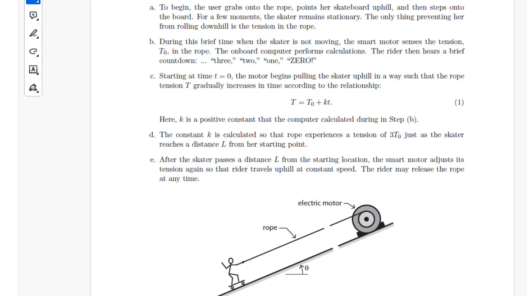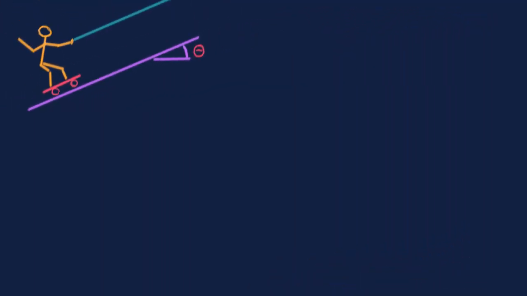You as the engineer, I'm going to have you calculate a few things to figure out exactly how this thing is going to work. All right, so following the problem-solving checklist, the first thing I'm going to do is draw a picture of the problem. On this picture, I'm going to label some particularly important things as I solve the problem. So one thing I have here is the angle of the road. I'm also going to define this variable s, which is the distance the skater has traveled from its original starting location. And finally, I'm going to define some basis vectors that I'll call e hat 1 and e hat 2.